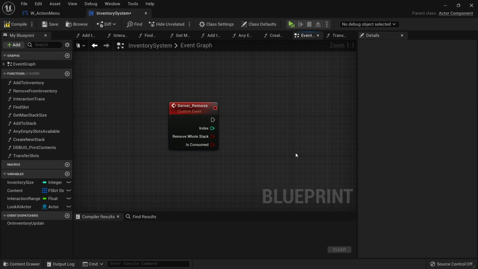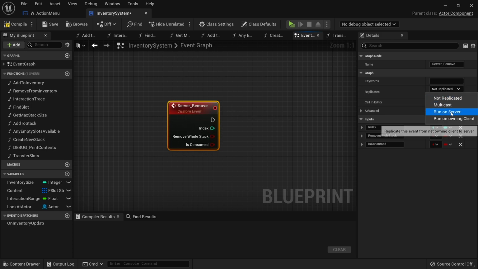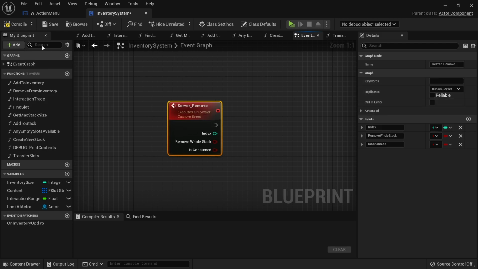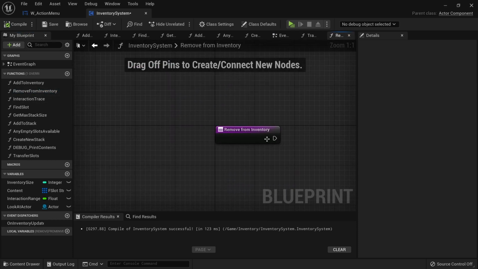Okay, so next we've got that in there. We need to make this one replicated, so go over here, replicates, and change this to run on server, and hit compile. Now I want to create my remove from inventory event. So it's going to be remove from inventory, and in here we need to have the same inputs that we had on our server remove event that we made.